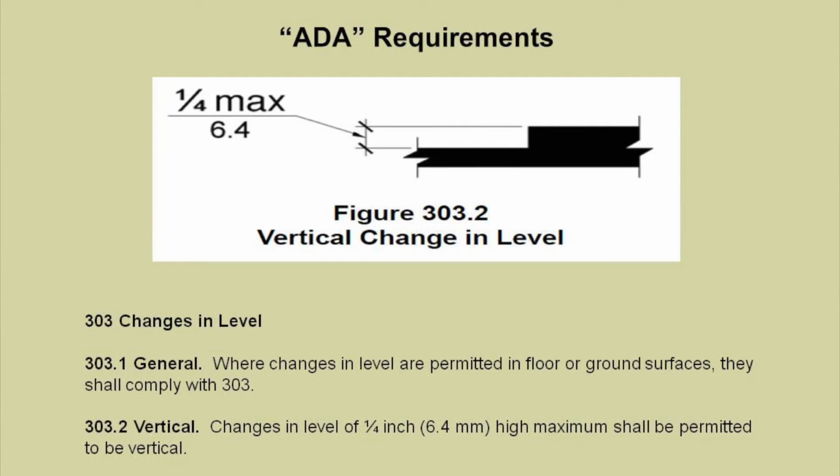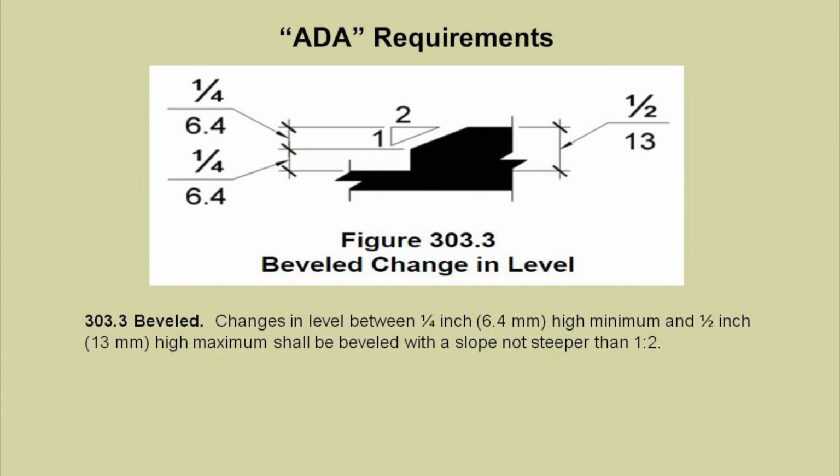The other issue is slopes, lippage, and a 1/4 inch is the lip. Now most pavers have a chamfer on them, so it would comply with this requirement in ADA. These are all excerpts out of that 2010 ADA guide. So a 1/4 inch maximum lippage, and then if you do have more than a 1/4, you can have a bevel on it or a chamfer on it. It can be higher. Properly installed pavers are perfectly flat. Good installers don't have a problem with lippage, and you can put that in your specification. In fact, ICPI guide specifications have information on there for maximum lippage for you to include in your specification. So that's the paver itself.